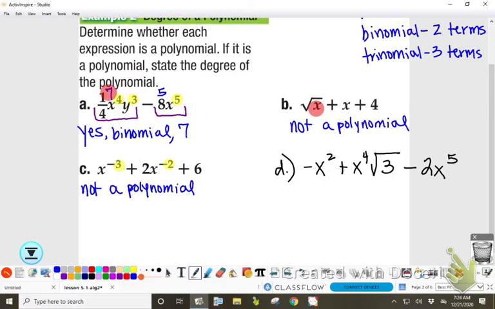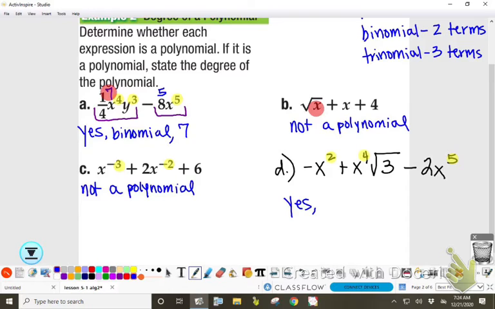Okay, so first of all, go back to your list. Variables raised to a negative or fractional exponent. I do not have any of those. All my exponents are normal, so we are good. I do not have any variables in a denominator. I don't have any variables underneath the radical sign. I do have a radical, but it's not a variable, so I'm good. And I do not have any special features, so this is a polynomial.